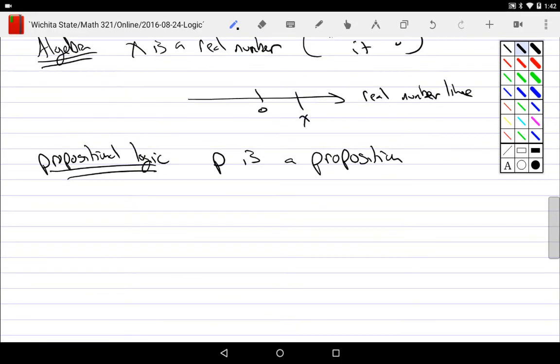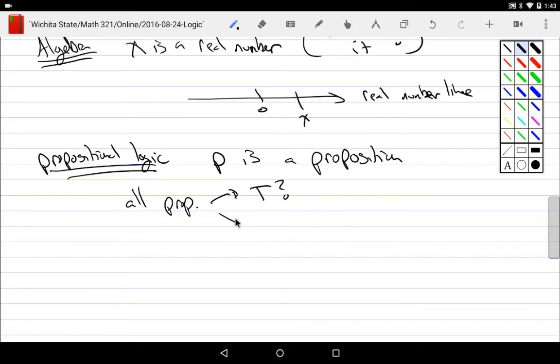Well, what's awesome about propositions is, yes, there are an infinite number of declarative sentences. My name is Mark. I am sitting down. The sky is blue. Infinite number of things that I could ever possibly say. But all of them, all propositions, are going to be true or false. And that's it. There's only two outcomes. It doesn't matter what you say. My name is Mark. If I say it, it's true. If John says my name is Mark, that's false. It doesn't matter what the proposition is. The propositions are going to be split up into true and false.